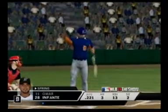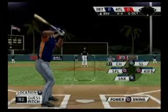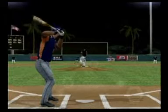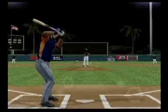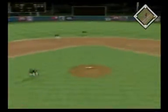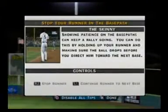Omar Infante ready to go here as we begin the third. In there for strike one. And one of the reasons this guy's been in the bigs for so long is that he knows the importance of first pitch strikes. Oh, and he runs up and gets a good one down. Barehanded. Oh, will not be in time as a perfect bunt there nets him a base runner to lead off the inning. Shut down the first couple innings, but they're officially into the hit column here in the third. Now they've got to work on getting a few runs across.